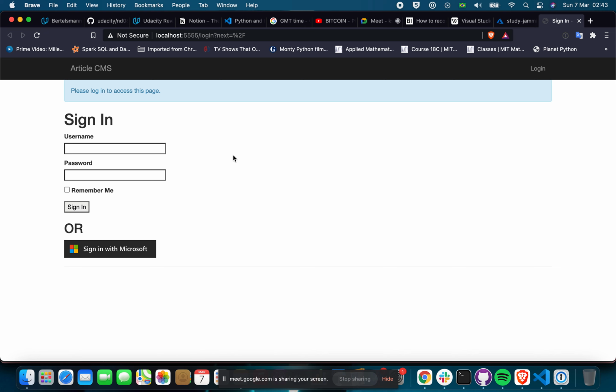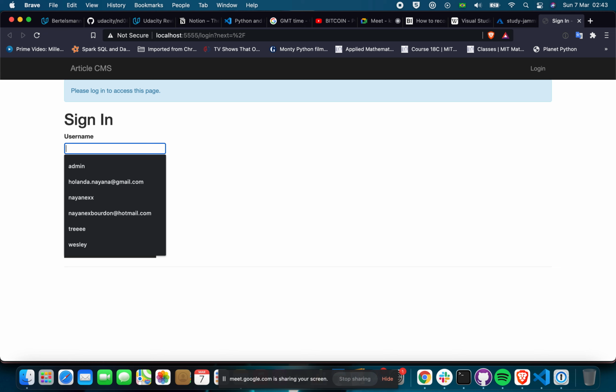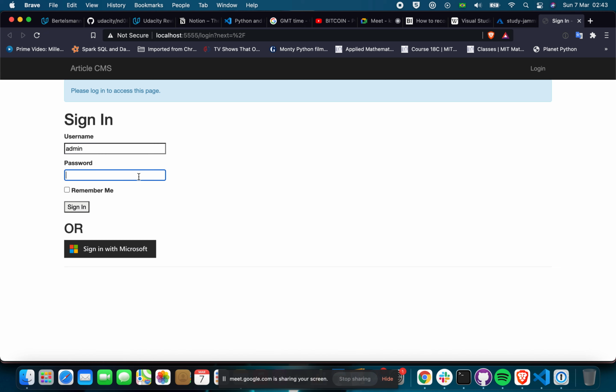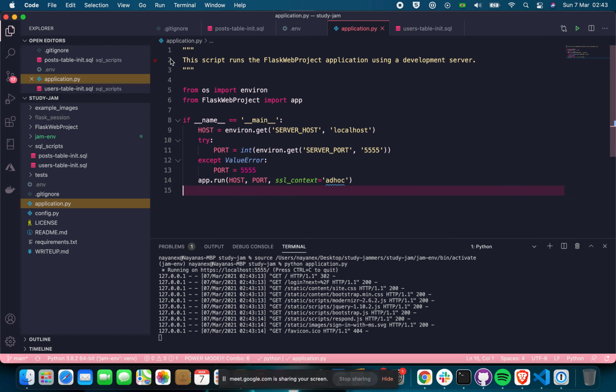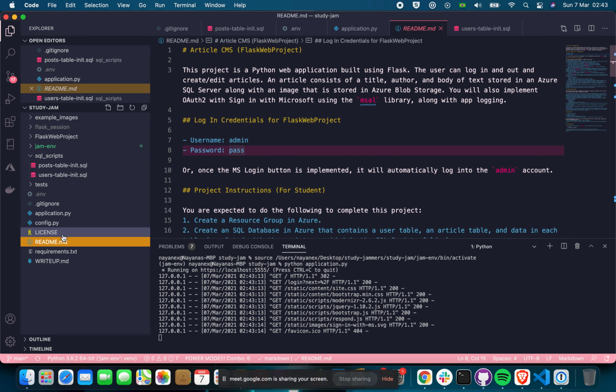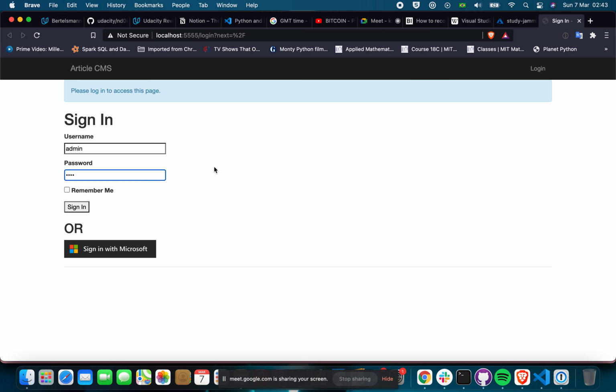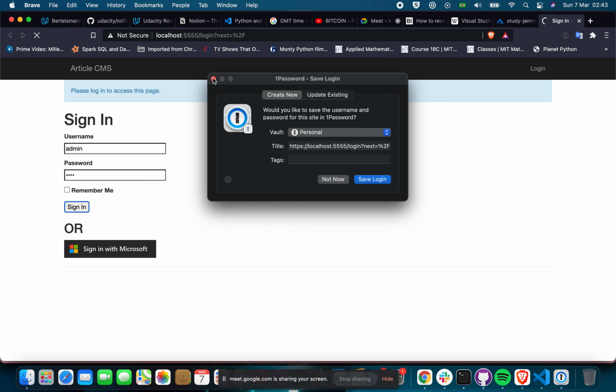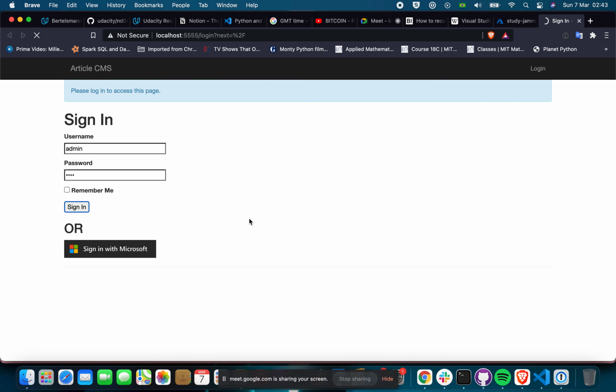So let's see if we type admin and the passphrase, like described in the admin instructions. Let's see if we are able to log in. It's loading. Hopefully it will work.